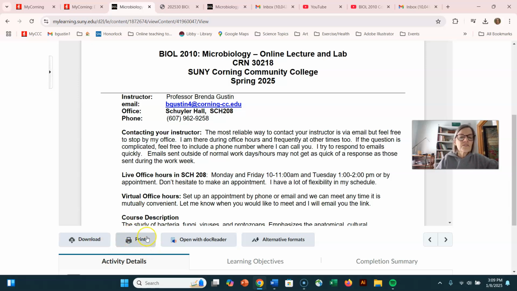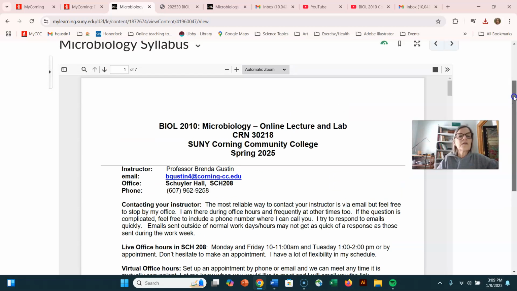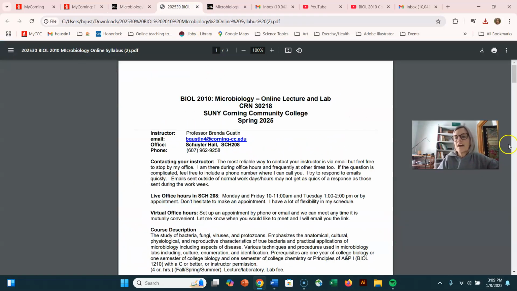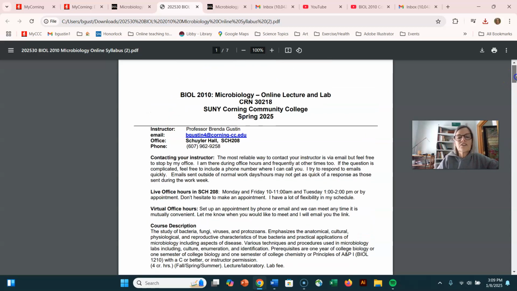Here, there's a print tab right there. But again, I typically don't like to print from this screen because sometimes it messes up the format. So if you download first, mine goes up there, and then you can click on that and you can see the document. The formatting is more reliable. So that's what I did, and there's the syllabus. So print that syllabus, put it in your notebook.